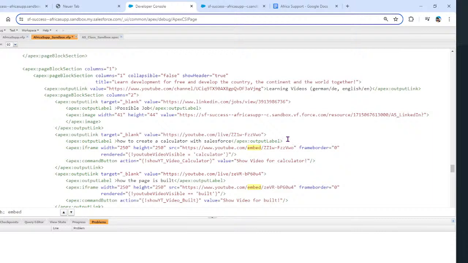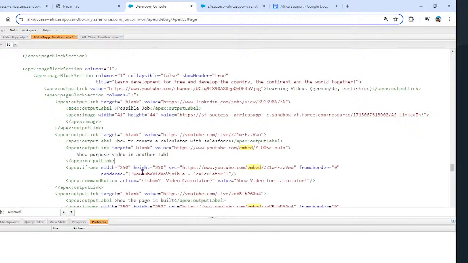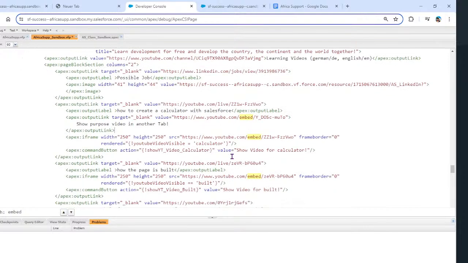Let's say the embed again. Embed, okay. It's not going to be the, it's more like the calculator. So you can see here we take the calculator from here, just because that's going to be the same. We put in the new element, so the video stays like it is.